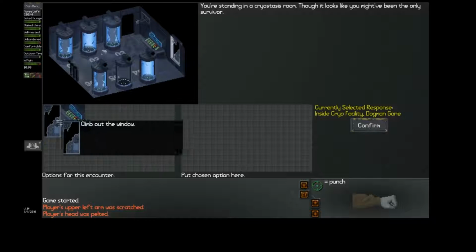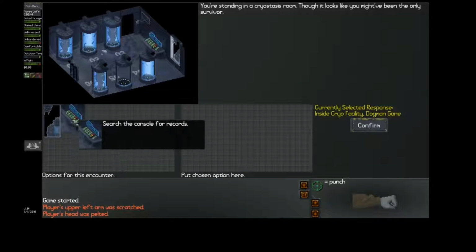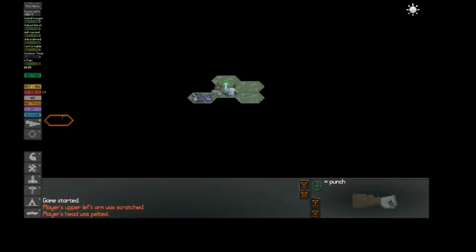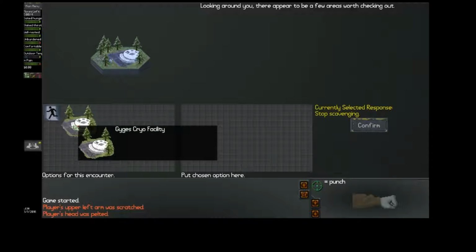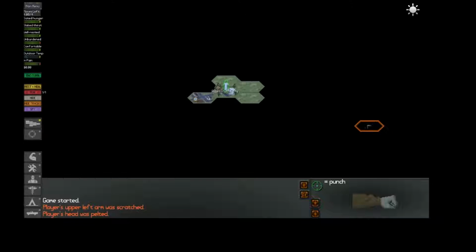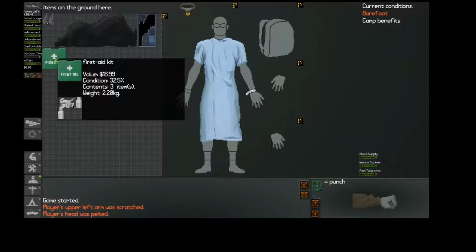So we were able to loot at that time after beating that thing up. So let's leave this building, take a look around, go back, and we'll grab that animal. But I believe we have... yeah, we can use our medic skill this time as well. And we're able to find something kind of interesting here in the form of a first aid kit.